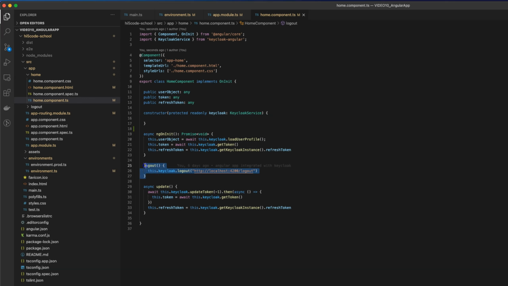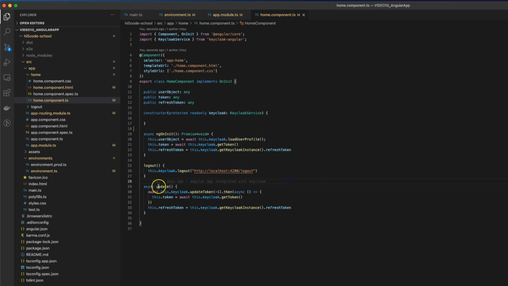And during the button click of the logout button, we are again calling from the same object the logout method of the keycloak, and then tell it where to redirect. So in this case, after logout, the user should redirect to the logout page of this application. And there is one more part, that this logout page should not be a protected page. It should be a free public page so that the user can see it after logout. So that one also I will cover in the AuthGuard topic right now.